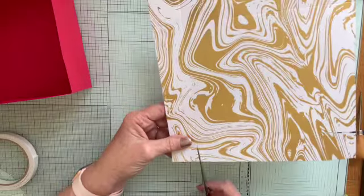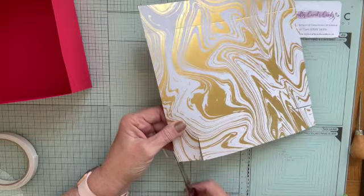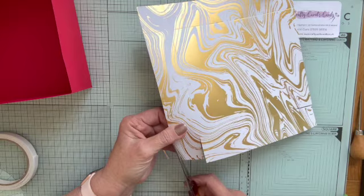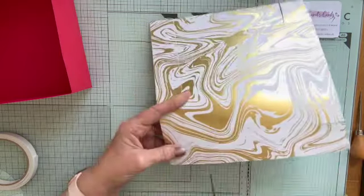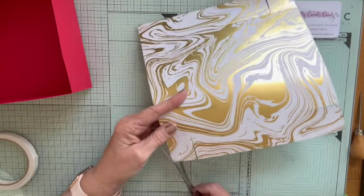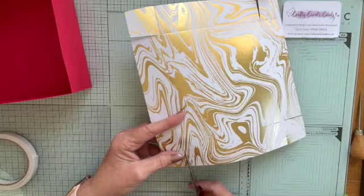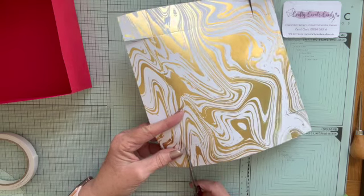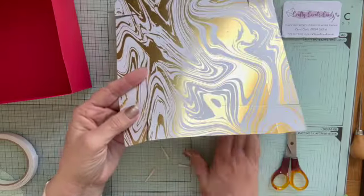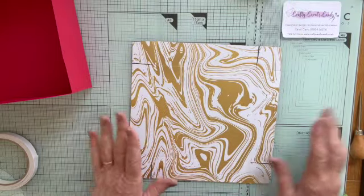So turn again, come in from the edge, 2 small triangles, that wasn't very good, do that one again, there. Same on this side, follow the score line in, 2 small triangles, and the final one. And there we have it. Get rid of the debris. So exactly the same as before.